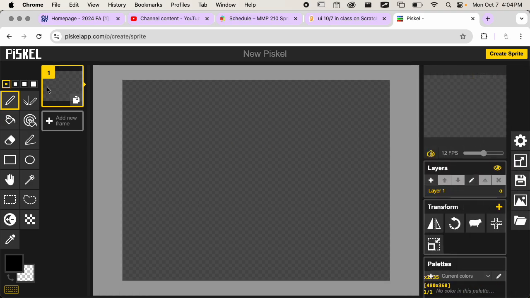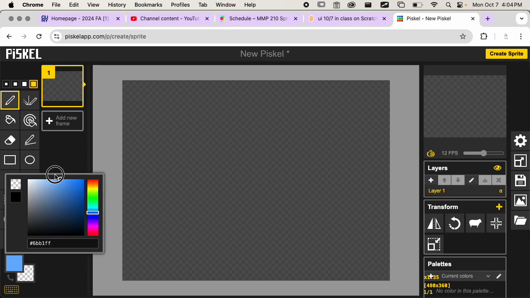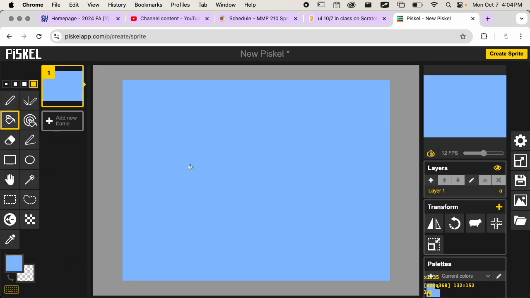That's gonna be pretty large. Like if I go to the largest pen size, actually that's not so bad. Okay, so I'll use that. So I'll make a little splash screen. So maybe I'll fill in a color that I want to use for the background, and then I'll just write the name of my game here. You could use any art program to do this. I'm just using Piskel because it's easy.